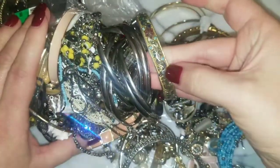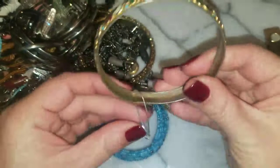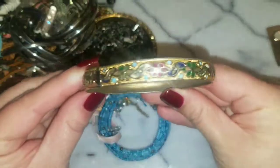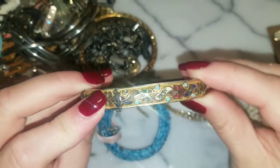So, oh, wow. Look at that one. There's kind of a bit of bangles in here, so let's move this all to the side. So this is bent, but let me see here. What do you think about this one? I actually like that one.